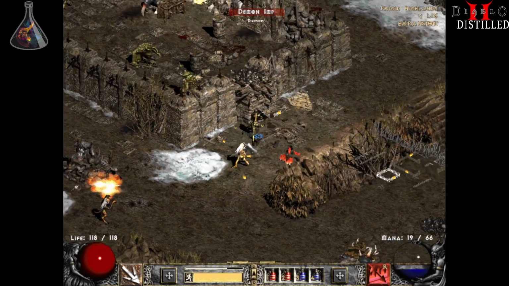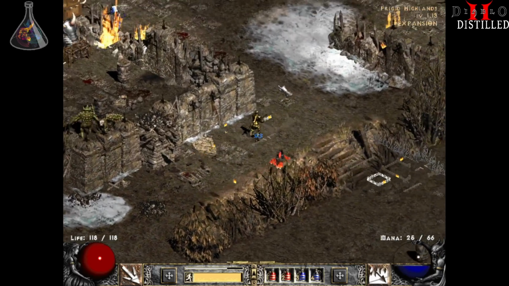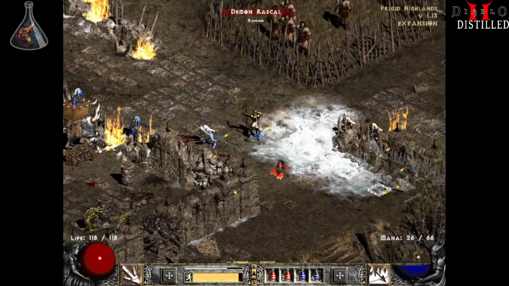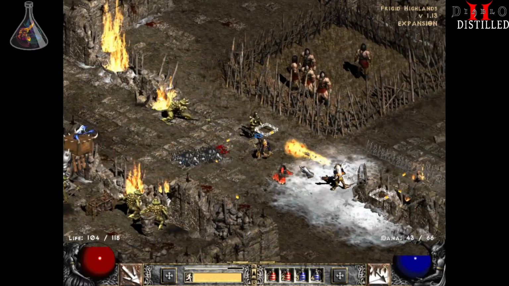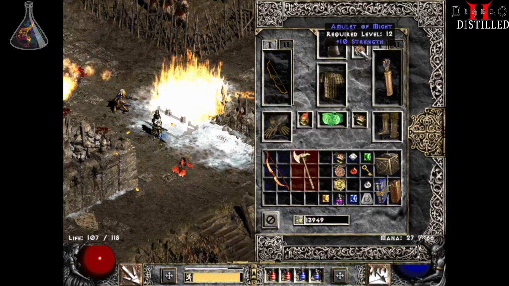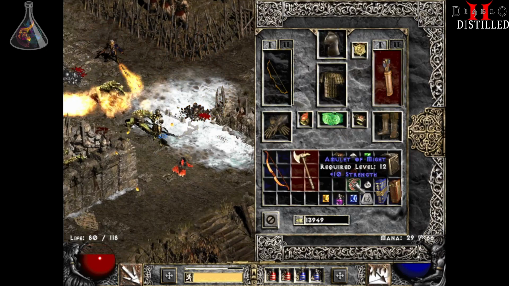Yeah, that's not doing any damage. I'm not sure why, if it's just because I have so much fire resist or if it literally just isn't doing damage. Oh, you know what? It could be my ring and amulet. I'm wearing the wrong amulet here.